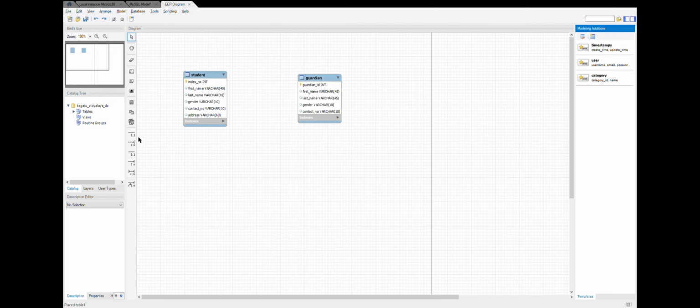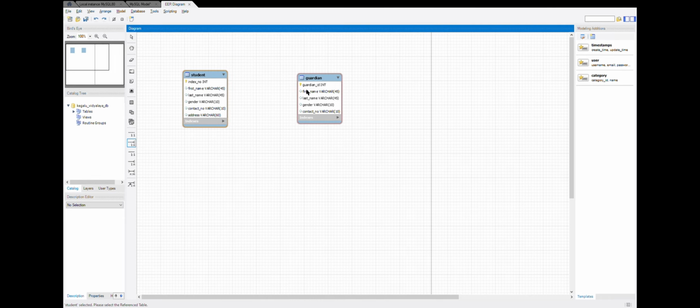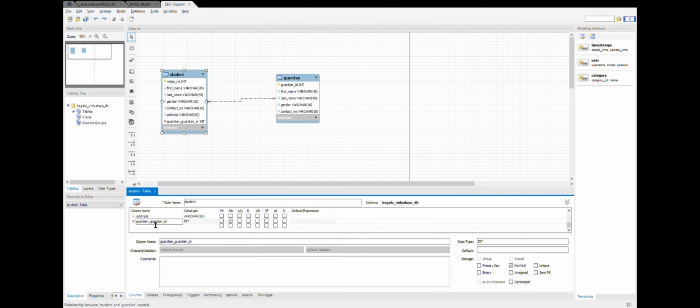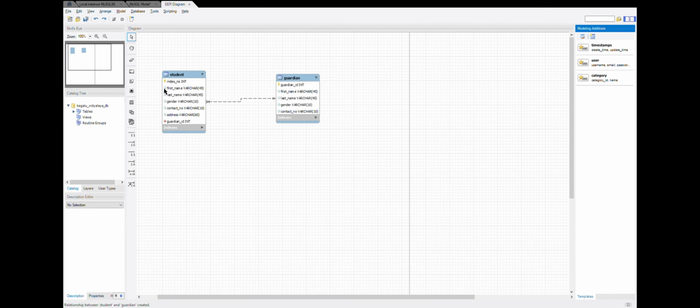Since each guardian is in charge of a student, I'm going to click on student, and here I have created the one-to-many relationship between the student table and the guardian table. Next we are going to create the teacher table.